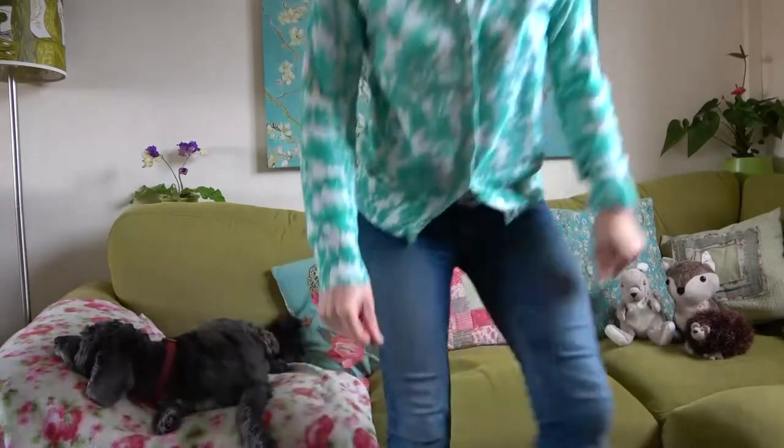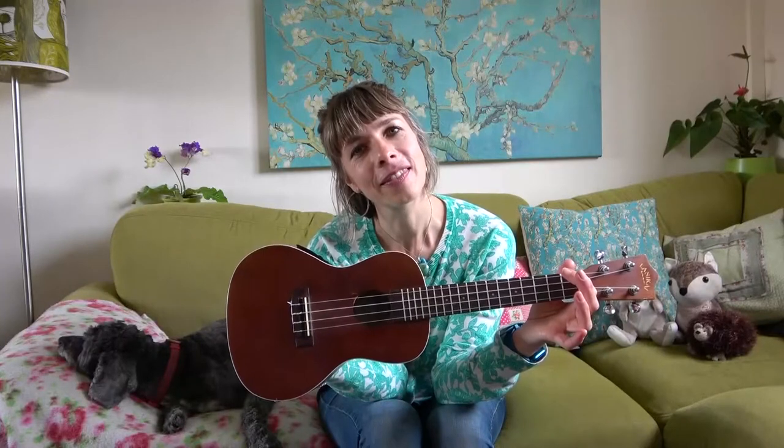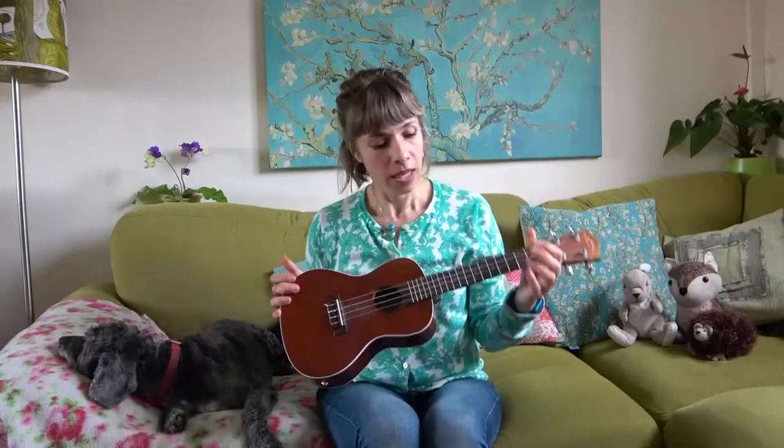I'll get my other instrument. Some of you know this song already, and some of you know this instrument already. Do you know what it is? It does look a bit like a guitar, doesn't it? But a guitar would be bigger and would have 6 strings, whereas this instrument only has 4 strings. It's a ukulele. My ukulele is made of wood and it's got 4 strings. The year 2 kids at Cragside Primary know lots of facts about the ukulele because we were learning about it before Easter.